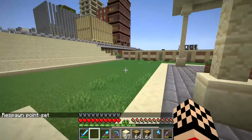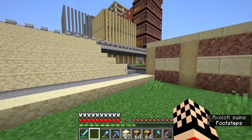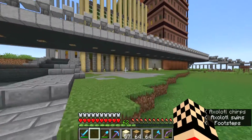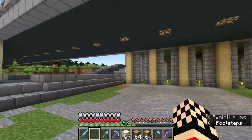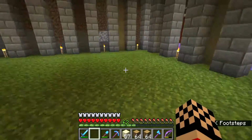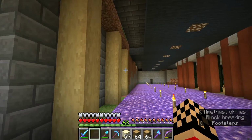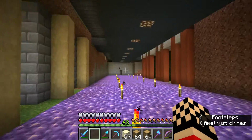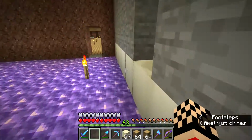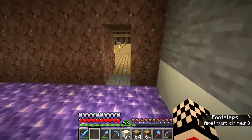And so the last thing that I'm going to show you guys for this area is that I expanded this sub area. I don't really know what to call it. It looks similar to what the building is above. I did have quartz here, but again, it's really hard to get quartz, and I wanted to make more progress on both things, so I just took the quartz out. The amethyst blocks look awesome, and I know where like 3 or 4 different geodes are, which is crazy.